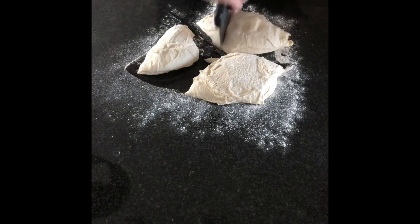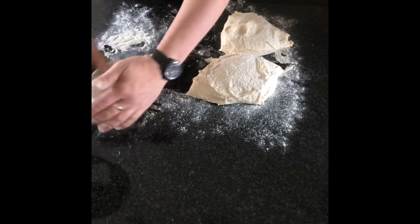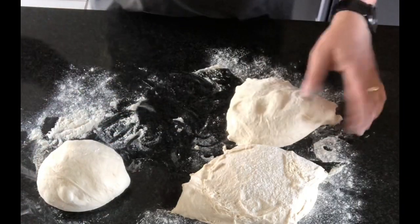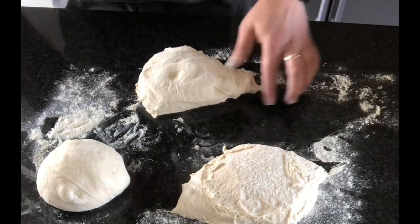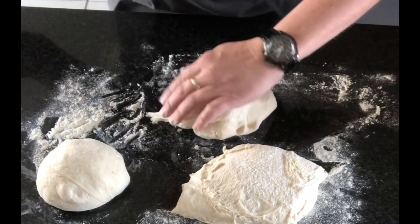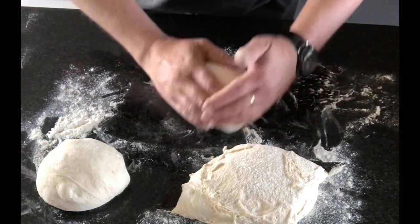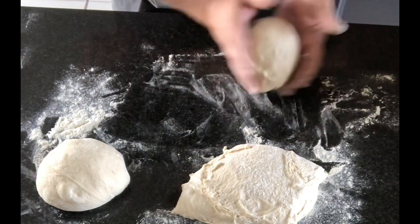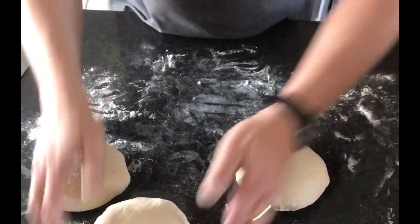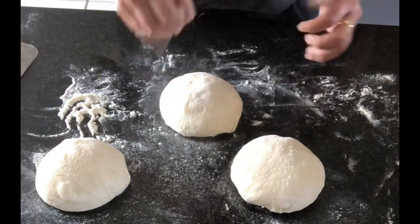At this point you do a very sort of gentle shaping, and this is called a bench rest. Once you have all 3 of them shaped into sort of a round bundle, you just let it rest for about 10-15 minutes maximum, depending on the ambient temperature. If it's very hot, I'd go maximum 10 minutes, but if it's a coolish sort of day, 15 minutes is fine.